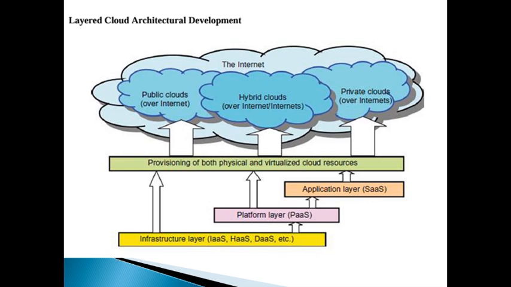Platform layer (PaaS) provides the tools and environment needed to develop and deploy the application. It offers the API, runtime environment, and framework. Example platforms like Google App Engine, Microsoft Azure App Services. Next comes the infrastructure layer, IaaS, HaaS, DaaS. Foundational layer offering the computing resources like VMs, storage, and network. IaaS, full control over the virtualized infrastructure. HaaS, hardware delivered as a service. DaaS, cloud hosted desktop accessible from anywhere.